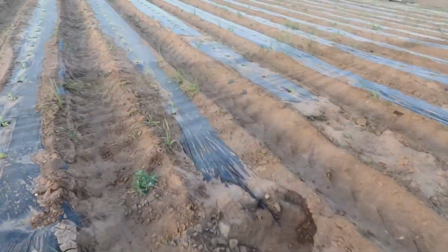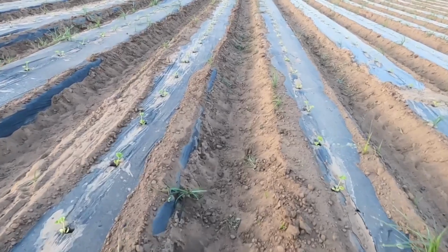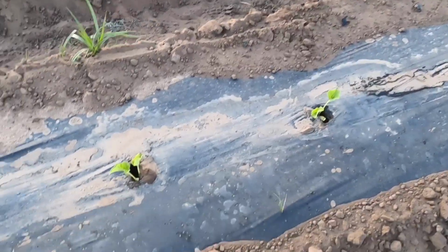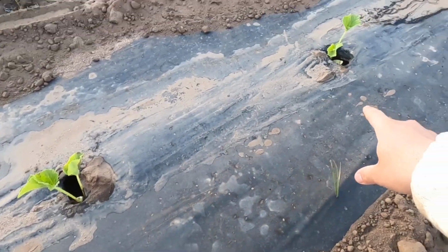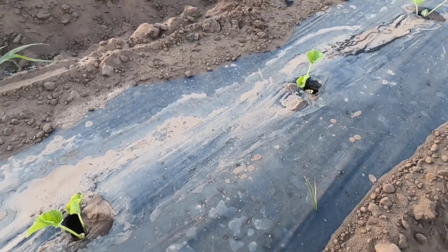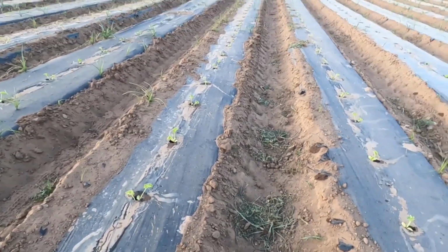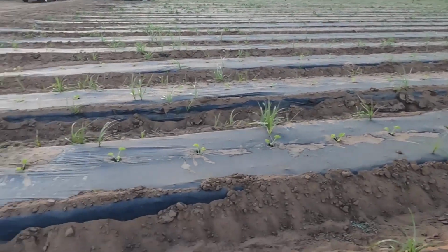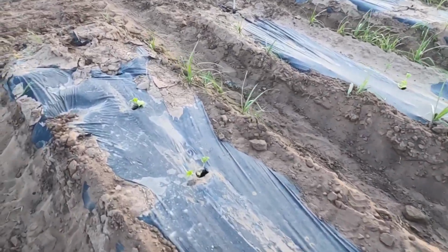This is our second planting, our second day planting this. We were out here at 5:20 this morning and yesterday. In our second planting, the distance between this plant and that plant right there is 24 inches now. In our first planting, we only did it at 18 inches. So we're not fitting as many plants in one row now. We're fitting about 350, whereas in the first planting we fit about 460 per row.